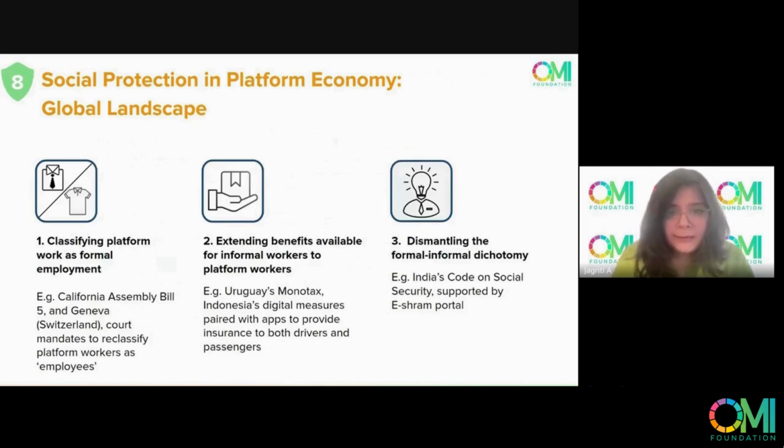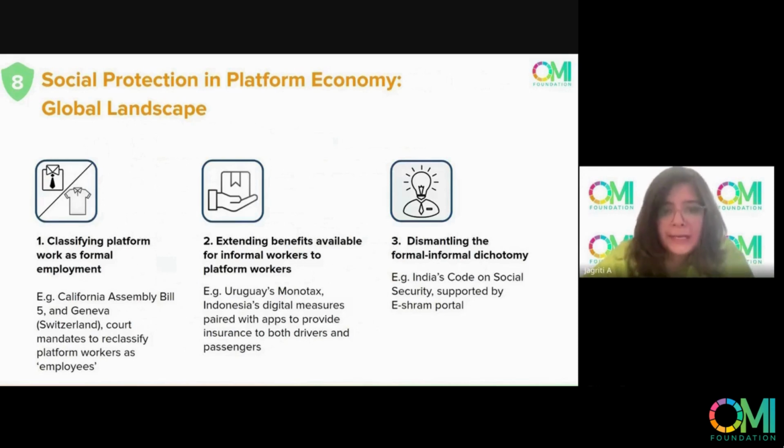This is a concept that aims to reduce health and educational inequalities by providing social protection and quality education to all individuals, especially in the most disadvantaged and marginalized groups. India's code is another way of achieving the same objective. It does so by recognizing and defining gig and platform work, and the e-Shram portal supplements the act so that the disbursement of benefits can be taken up.